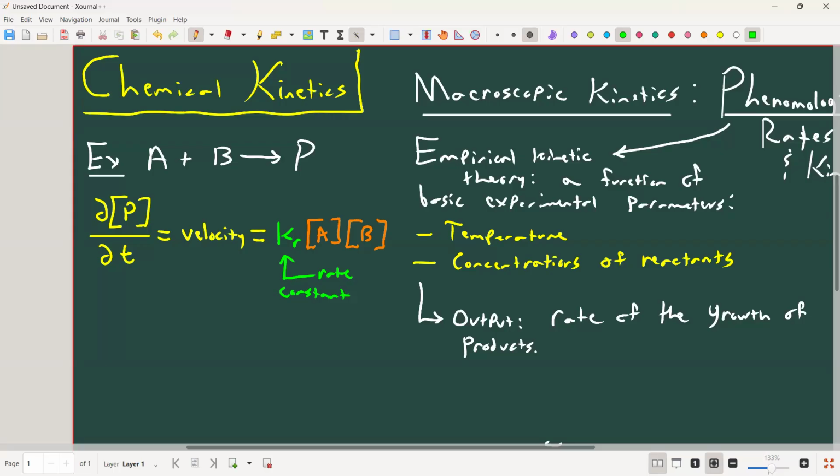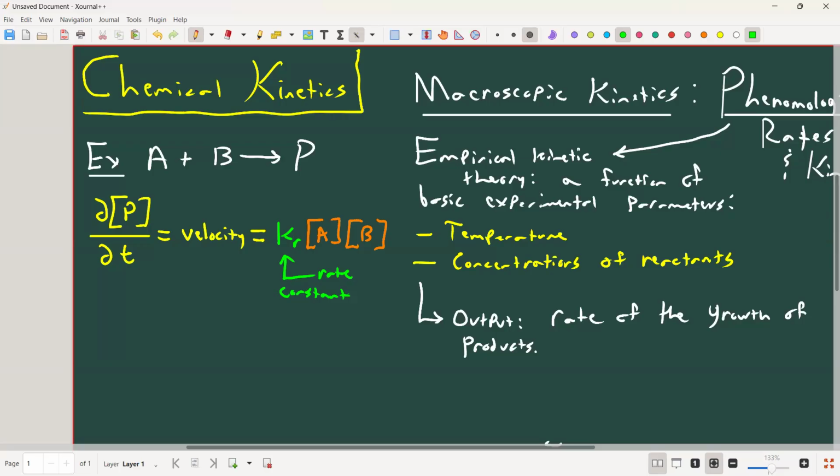You guys probably remember in Gen Chem, I'm sure you had a problem where you get a bunch of different concentrations for different starting materials, and you look at how the rate of product formation changes as you double or triple or halve concentrations, and you get some determination of the rates that way. And so there's a conversion factor that converts concentrations into that rate, the rate constant.